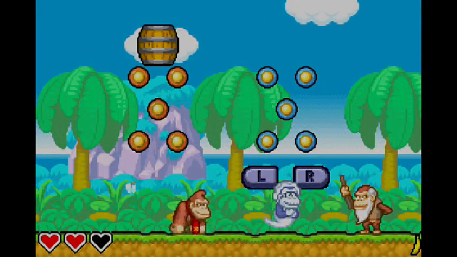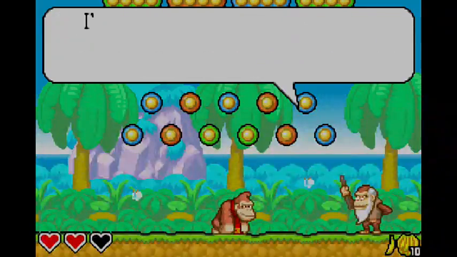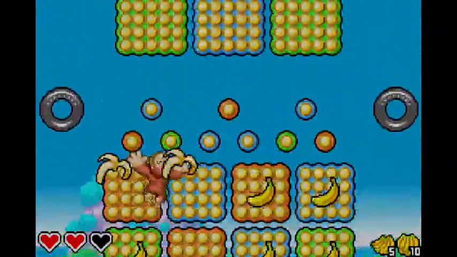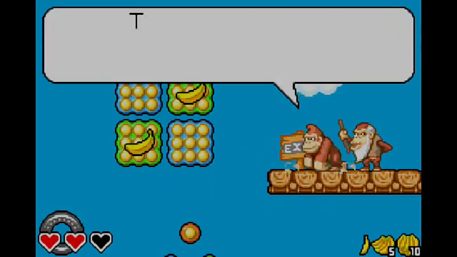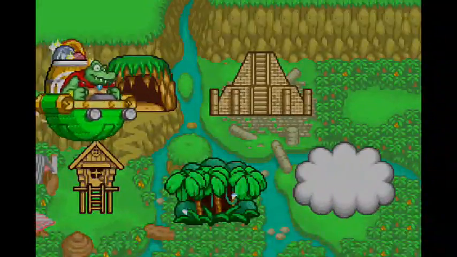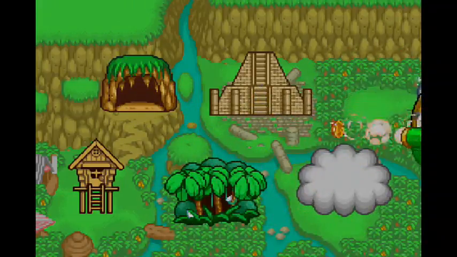The point of the game is to jump, climb, and swing. King of Swing, get it? Yeah. Through a lot of interesting, unique, and might I add, well-designed levels to chase down King K. Rool, because the plot of this game is that he stole all your banana medals, as you see there, and you gotta take it back from him.